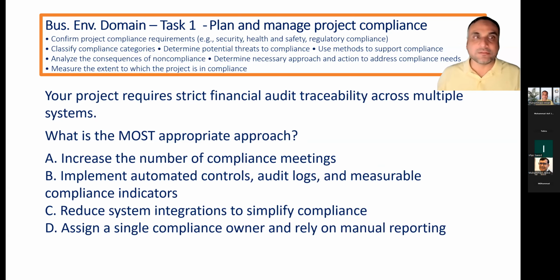Very good. Next. Your project requires a strict financial audit. Wait, please stop here. Don't look plus, don't look minus. Just focus here only on this word. When you read this, tell me which type of contract has this requirement as mandatory. To make this type of contract, you should have strong financial audit. We have three types of contract: fixed price contracts, cost reimbursable contracts, time and material contracts. For which type of contract does it apply? When you hear this word, what should come to your mind?